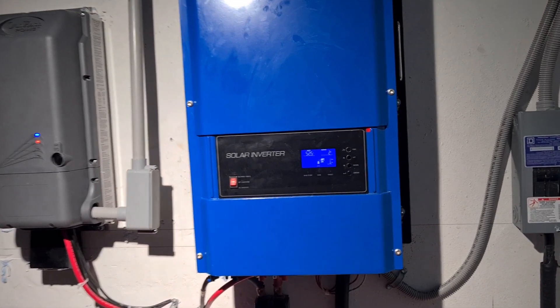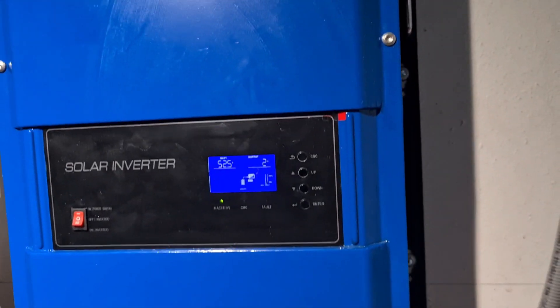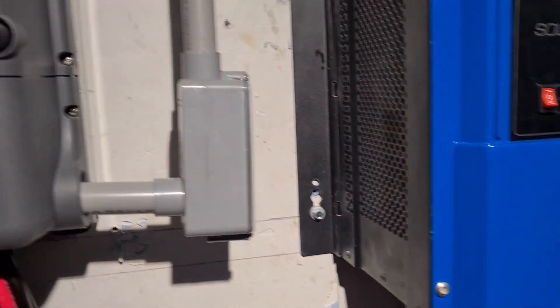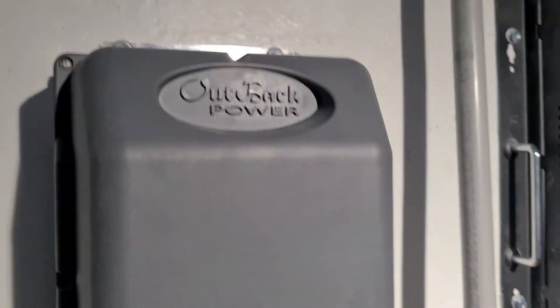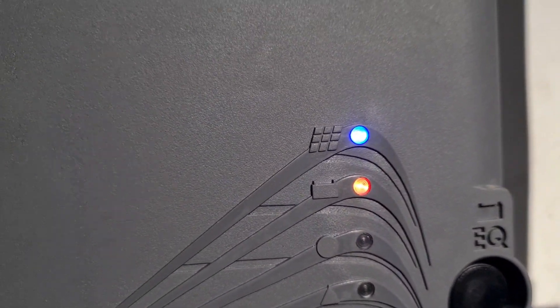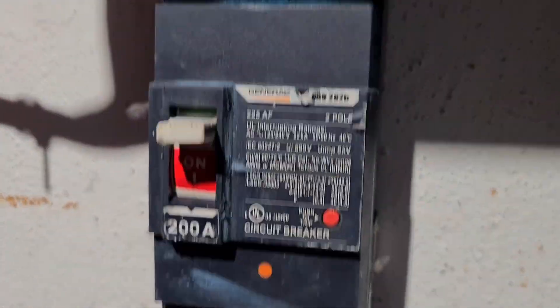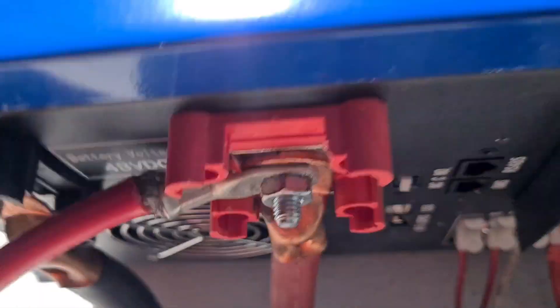We're down off the roof and we have the Glow Watt 12,000-watt system. This baby is a monster — I don't know where this comes from, it comes from a horror movie. We've got the backup power system. It's a very impressive charge controller — this is a two-sin system. I've built a lot of these. We have our point lamp breaker right here, all our connections — everything looks good.